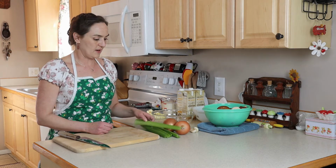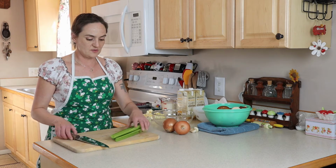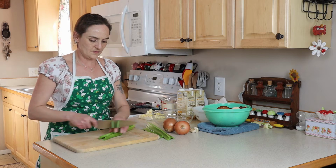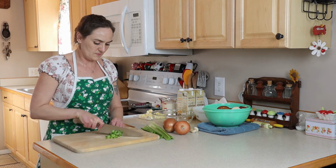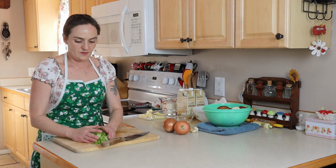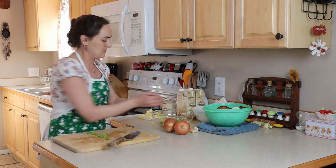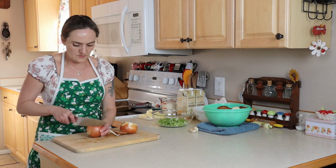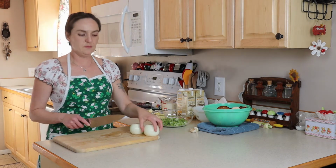So first up, I have some celery here that we're going to cut. It'll be about 1 cup of celery. So we're just going to get this started. Celery, it's probably more than a cup, but I don't mind. And onion. So 2 smallish medium onions.